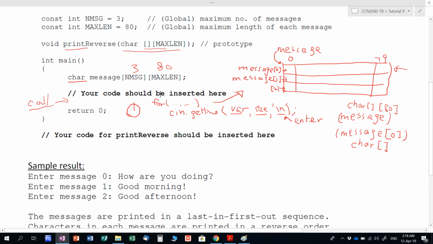The last one, in case we are just looking for one single character, we can call it, say for example, message[1][79] for the very last character.